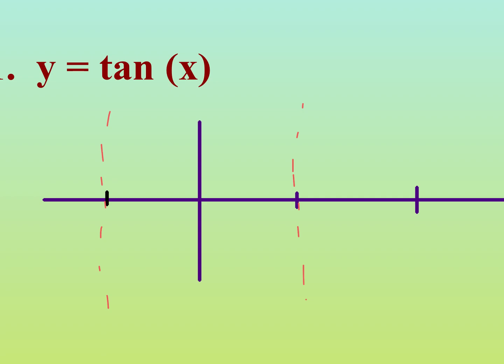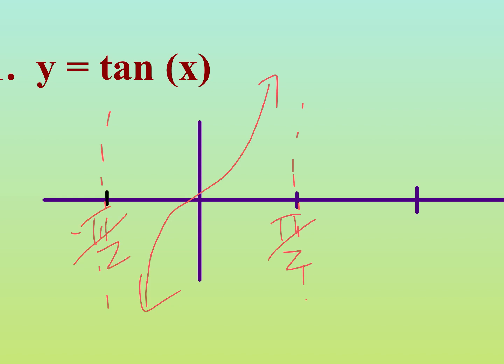All right, so this is what tangent looks like. This is pi over 2 and negative pi over 2. I've given up on trying to use my Apple Pencil for today. It seems to be non-functional. This is a 1. This is a negative 1. That's basic tangent.